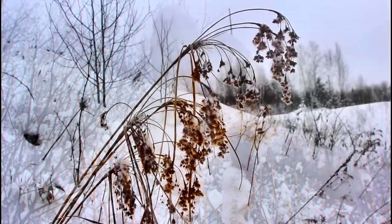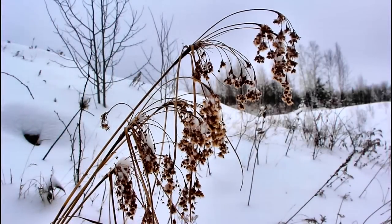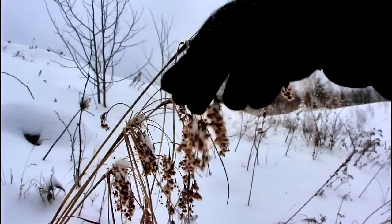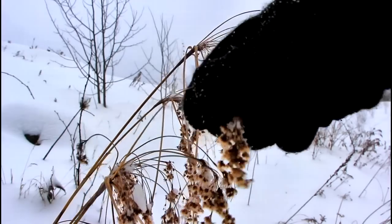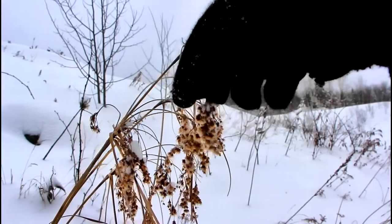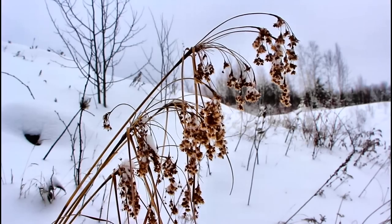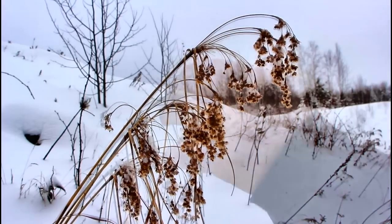I really like cedar bark and cattail, but still my favorite material for a tinder bundle is this plant. You harvest the bud at the end, and you mix it up with cedar bark or something like that. You are almost fire guaranteed.